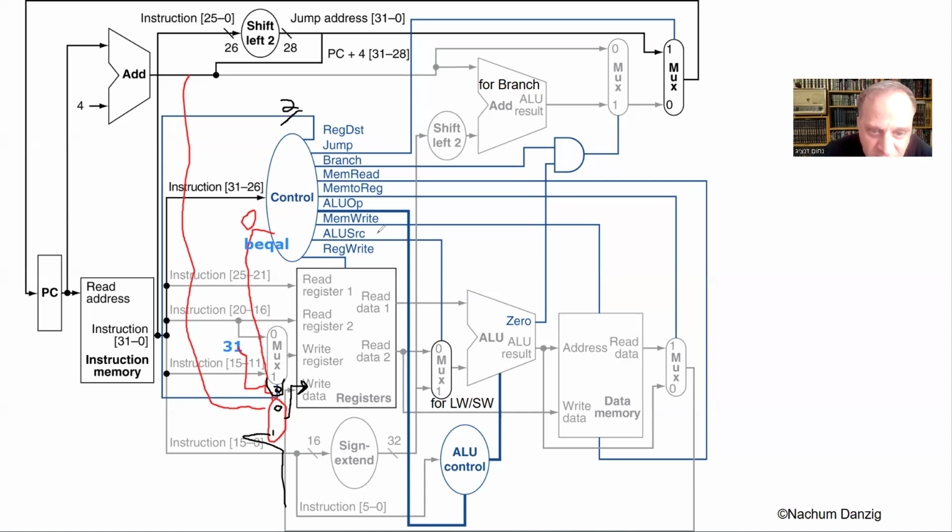Do we have that in any other place here? Yeah, here. See, it says 16 going in with a slash and 16 bits, and a slash and 32 bits going out. That's how we indicate how many bits are on the line. If we don't write that, then it's just 1 bit usually, except there's no 100% consistency here. For example, the ALU op is 2 lines, even though they didn't write it, but they made it thicker. But we're going to use this notation, the slash. So we're going to write /2 here, and maybe I wrote the slash in the wrong direction, but it doesn't matter. /2 is just saying that there are 2 lines.